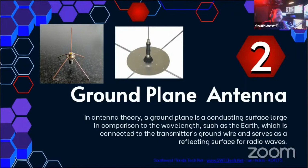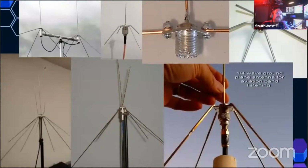A ground plane antenna basically means that you've got one upright and then you've got a grounding plane or a counterpoise underneath it. And most everybody already knows what these are. So I just want to run through some of the things you can build, some of the things you can do with these kind of antennas.